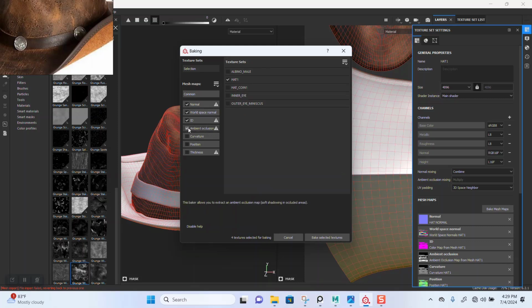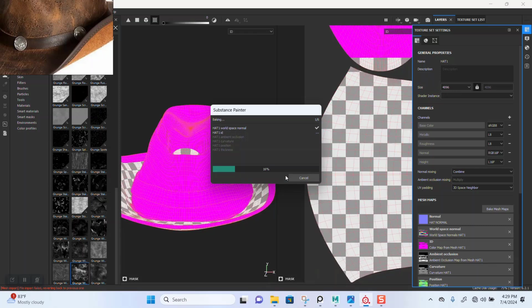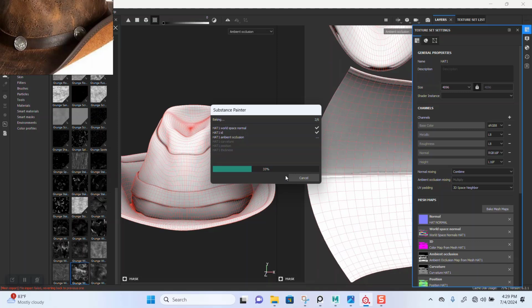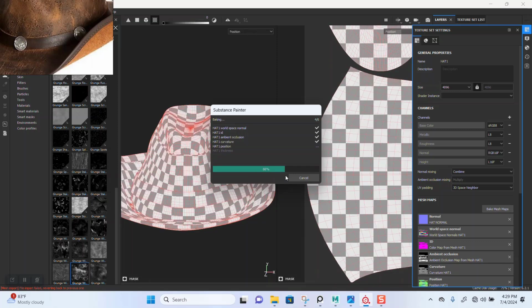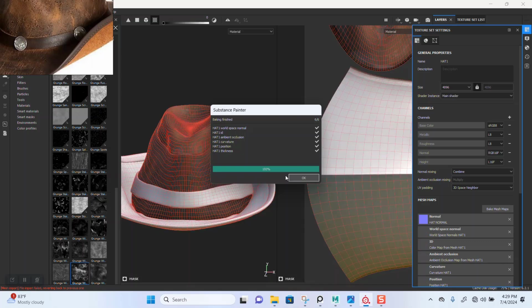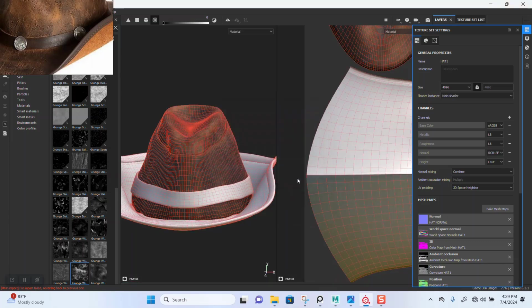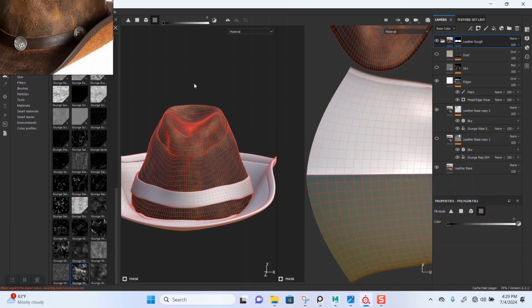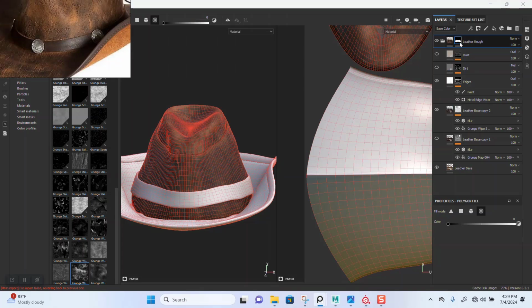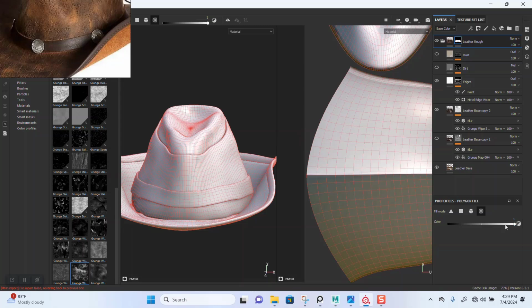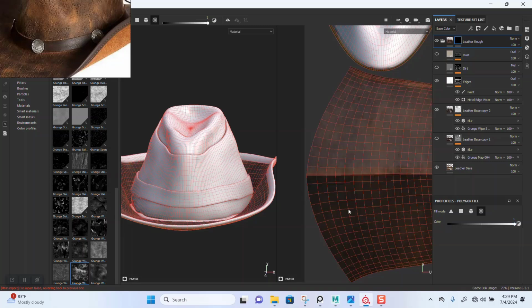Let's try baking this again. Let's see. I've not done any hand painting in here, so all the procedural textures we're using for this should still apply to it just fine without any issues. So let's try adding the black marks again. I'm using the UV chunk. No, it's still not working.